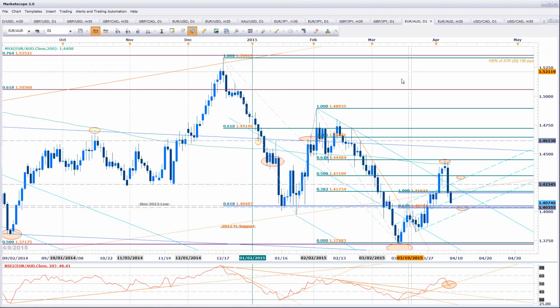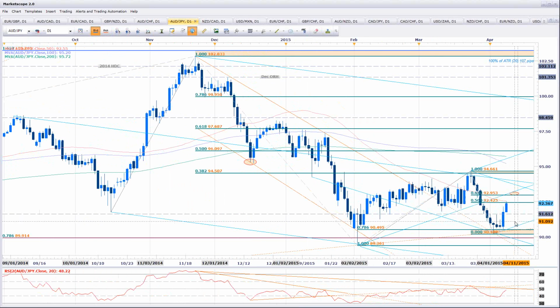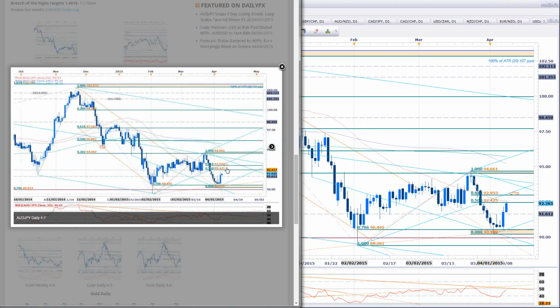Okay, here's what Aussie yen looks like now in the daily. And there's 92.42. So a nice little stretch, near-term resistance. Note that we overshot it a tiny bit, but you've got that 50-day moving average right there, so I'm going to be a little bit more cautious. Bottom line, the extension can take us right into the 93 handle, guys, and that'll be a nice 618 near-term confluence with this median line right off the lows. So beautiful levels on most of the Aussie crosses, guys.